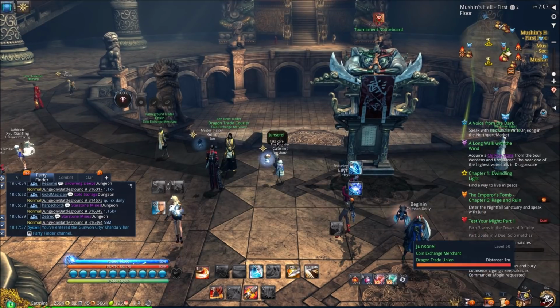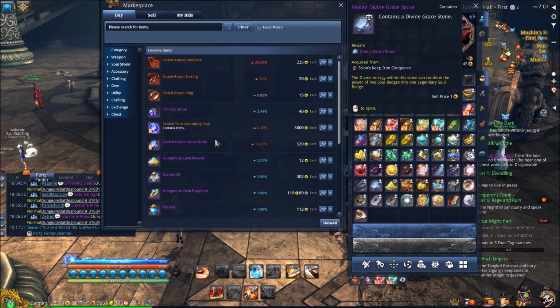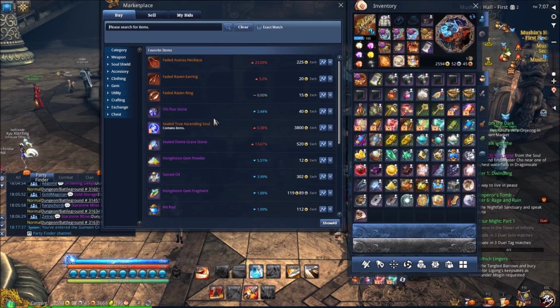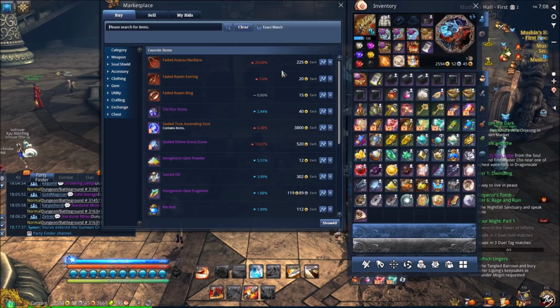Buy that, and then again I can go to the marketplace or farm a hard mode dungeon. This one's going to be a little more difficult because it is a Vortex Temple necklace, which is a harder raid than Black Tower. And what I would have to do is get a faded Aransu necklace, and these drop from hard mode Drowning Deeps, hard mode Ransack Treasury, or hard mode Sandstorm Temple. So obviously you just see these are actually pretty pricey, 225 gold just to buy it.